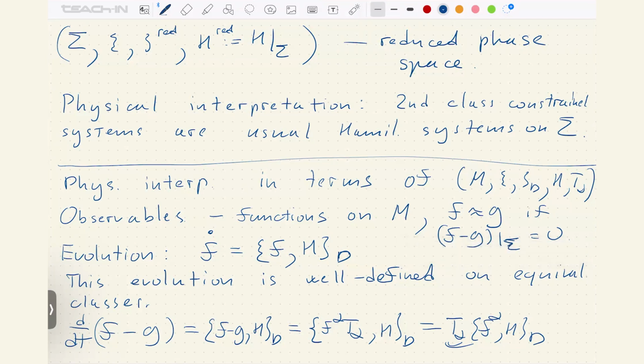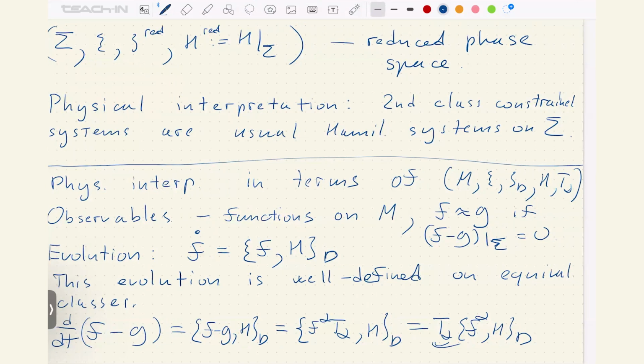So you see, in this language, we don't need to explicitly work with surface sigma. We still work in terms of functions on the entire phase space, but we have to be careful to remember that there is an equivalence relation between observables, and that only equivalence classes of observables have physical meaning. But still, we avoid using the coordinates on sigma and explicitly working with sigma. Okay, and then there is one more geometrical remark, and also an exercise.